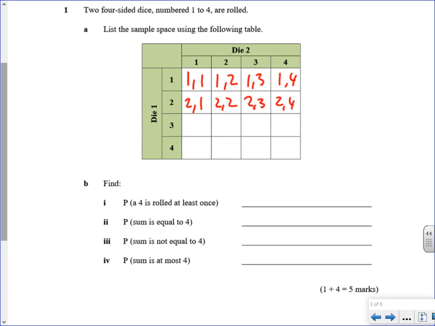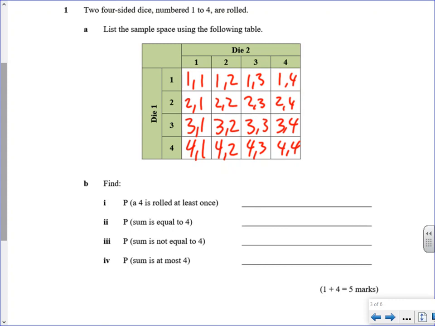As I'll continue, we're saying that we're rolling a 3, then a 3, a 3, then a 4, a 4, then a 1, a 4, then a 2, a 4, then a 3, a 4, then a 4. And remember, there's no reason why we can't roll the same thing twice. It's not like once we roll a die, if it lands on a 2, for instance, we get rid of that 2 somehow, like scratching it out or something. We can get a 2 again.